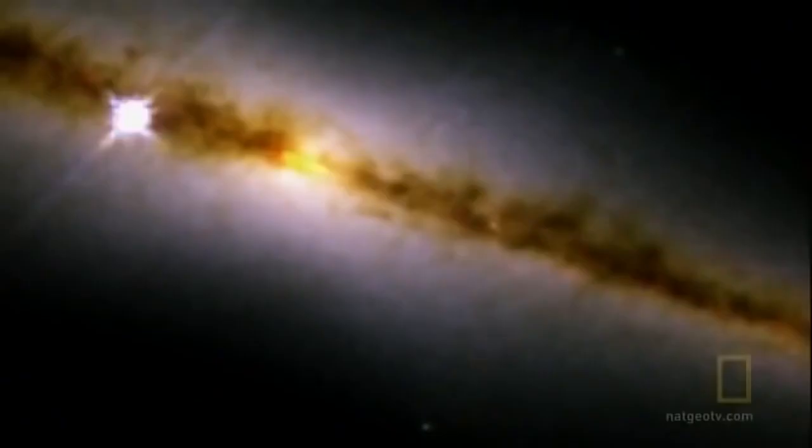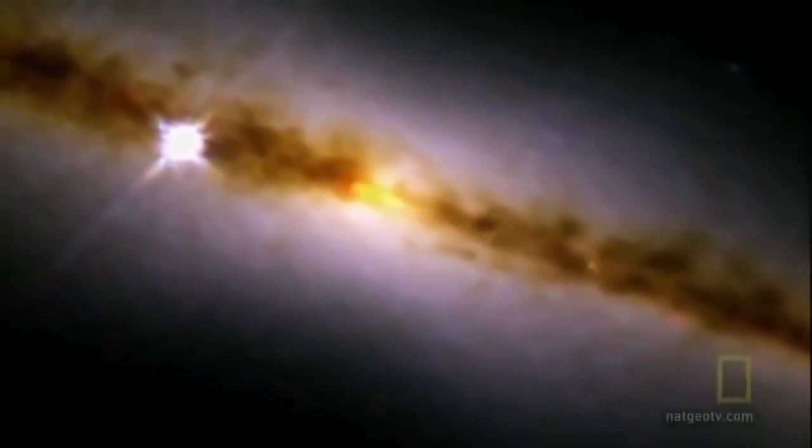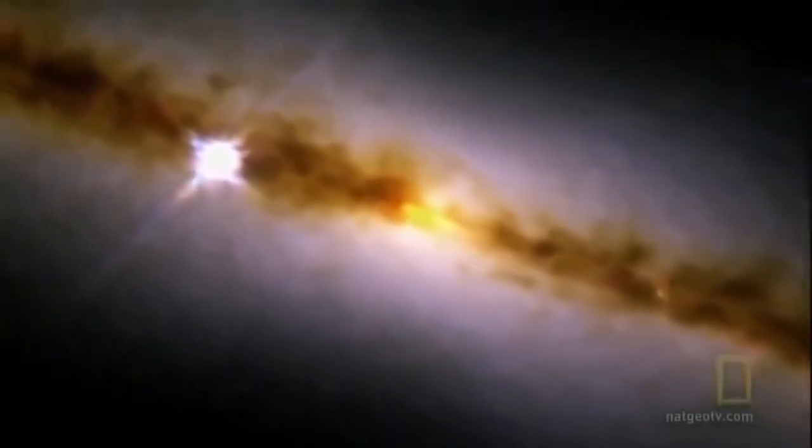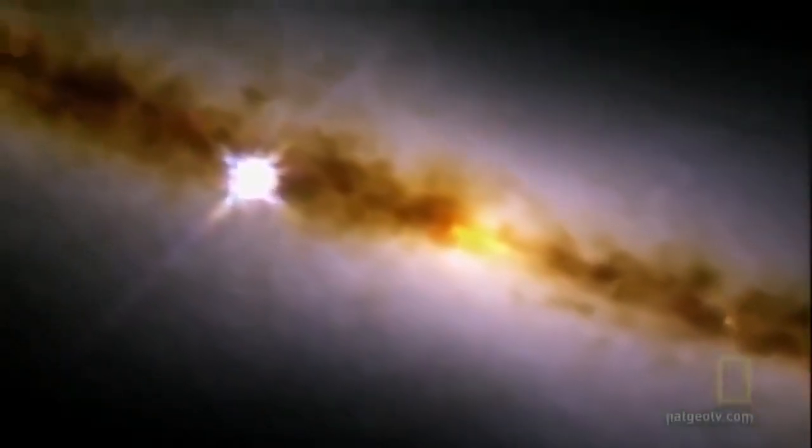Scientists consider exploding stars, or supernovae, like in these images captured by the Hubble telescope, to be reliable telltales of how fast the universe expands. Their brief and bright explosions allow scientists to track the universe's expansion and give them a way to measure its speed. Essentially they are white dwarf stars that become nuclear bombs. They explode with a certain brightness and a certain length of time. They are essentially standard candles. Any one of these will look the same no matter where it is in the universe.